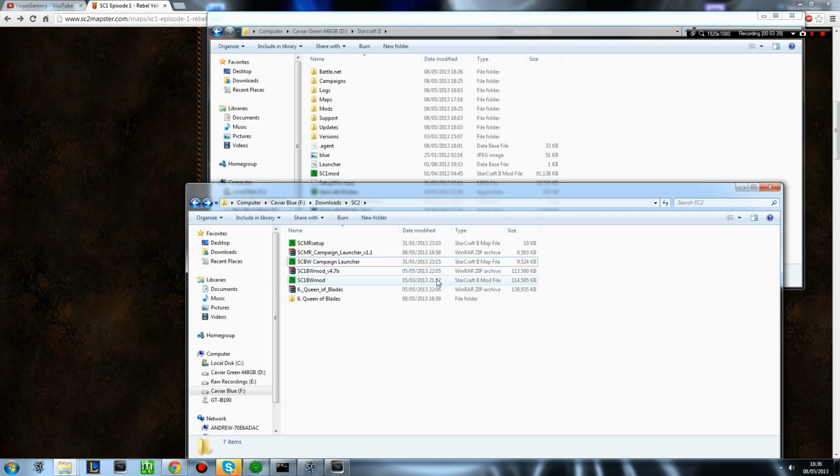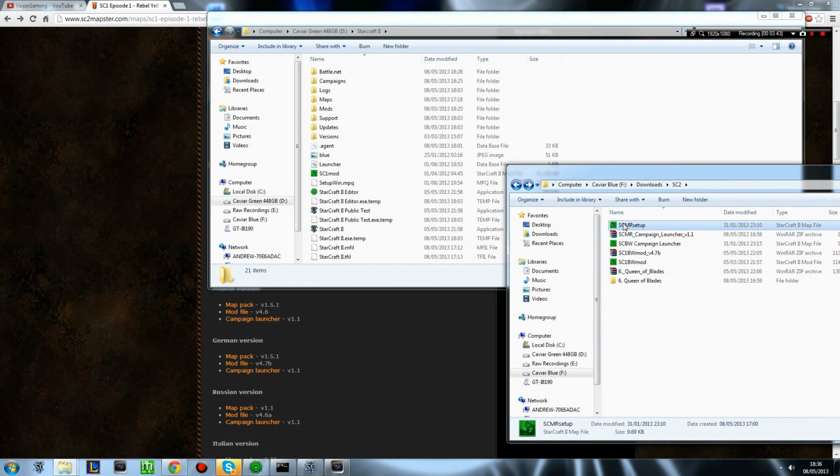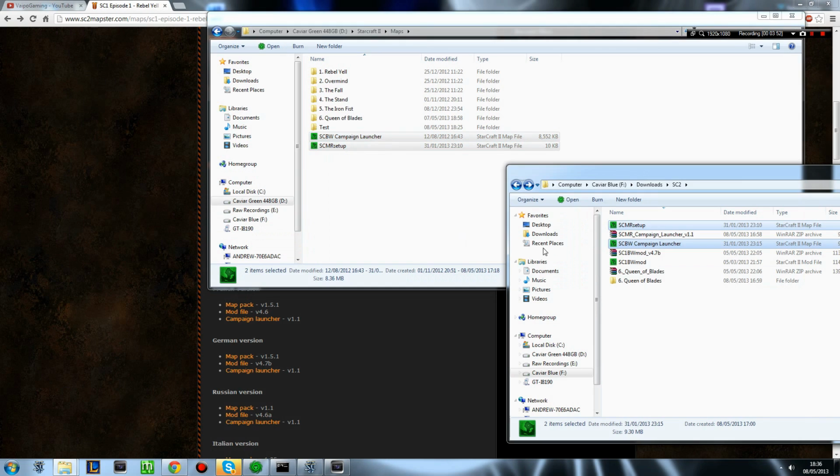For starters, let's go to StarCraft 2, where the downloads are. SCMR setup and campaign launcher will both go into Maps. Right here is where I have them. As you can see, I already have them placed there. Both of these simply get put in there. They don't need any folder or anything. Secondly, in this folder is the map pack folder. You don't rename these. As you can see, I have them just the way they are named in the actual campaign in the launcher, and just the way they are.